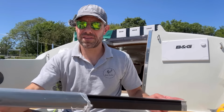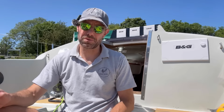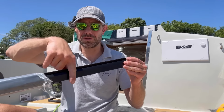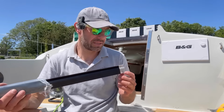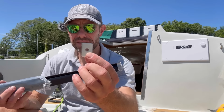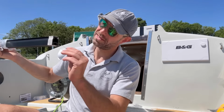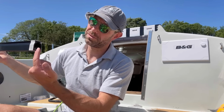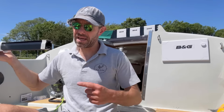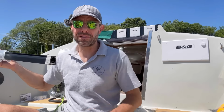In terms of fitting this track, unlike the old IYE track, which was original equipment on the boats as they were built back in the 70s and 80s, that had bolts all the way through it from the top to the bottom. This has what we call blind fixings. So we've got these little stainless steel plates which will accept an M6 fixing. The plate will slide up a little recess in the bottom here, as will the fixing. So the fixing just sticks out at the bottom. So all I need to do is drill some holes in the deck, line up the fixings in the track, drop it down and bolt it from the underside.